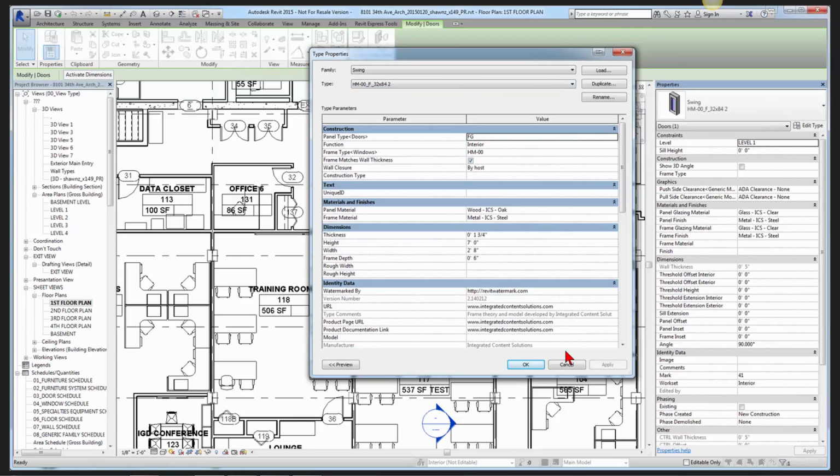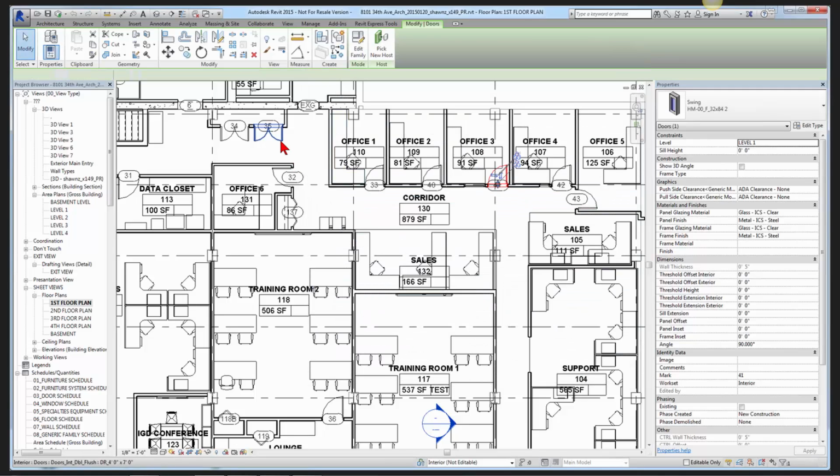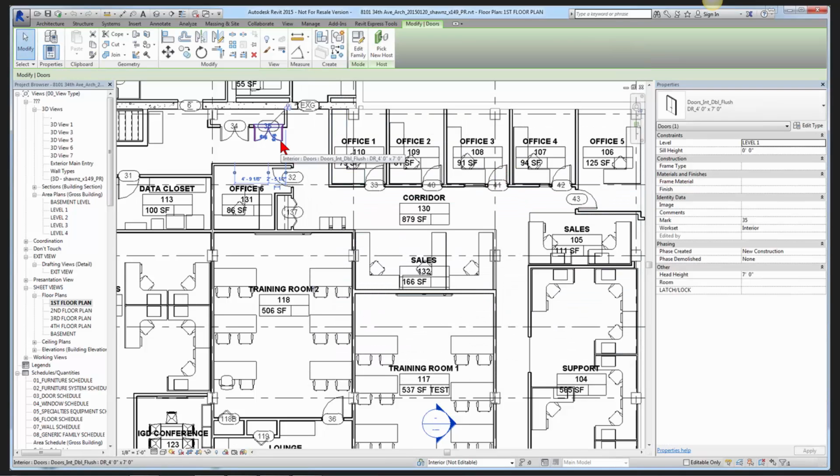But that's why I'm building this little routine here inside of Spreadsheet Link to help fix this for all of my doors across the project. Now, if I look over a little further over here, clicking on this door, this happens to be a door from some completely different standard. In fact, it's a door interior double flush. But for whatever reason, it says DR on it. In fact, all of the doors from this particular source all say DR. I don't know why. It has nothing to do with the type, but that's what it says.